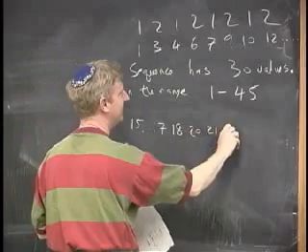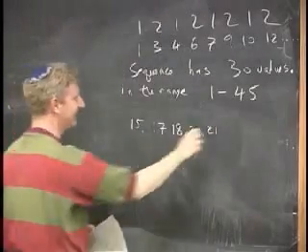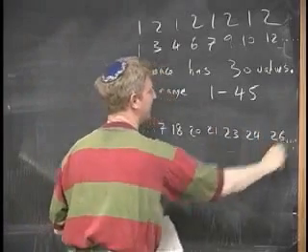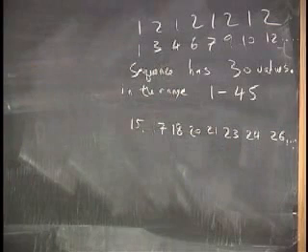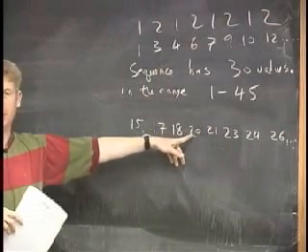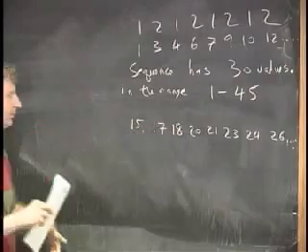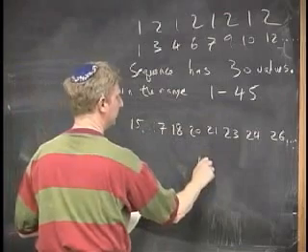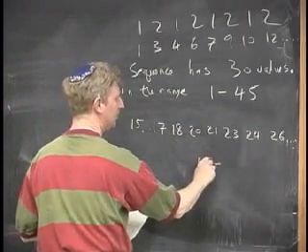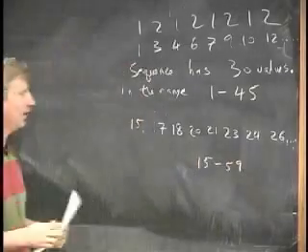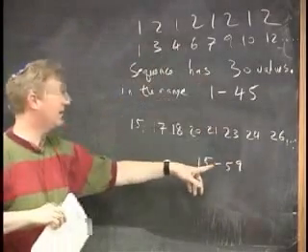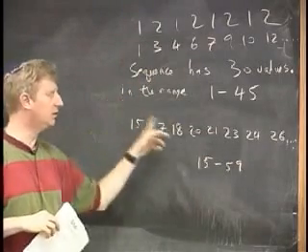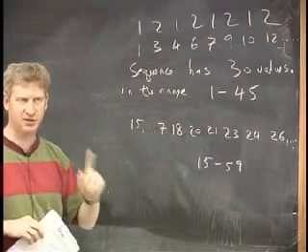39, 23, 24, 26, etc. All right, now I've got two sequences. This one's also 30 long, right? What is the range in this one? 15 to 59. Okay. What's the range in all of them altogether? 1 through 59. How many numbers are in these sequences? 60 numbers in the sequence.